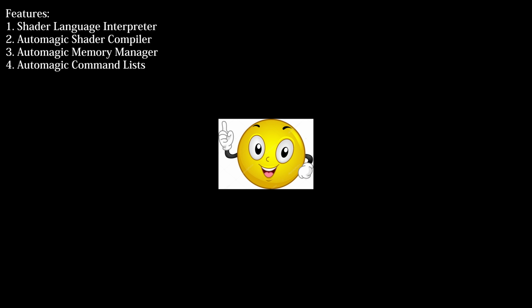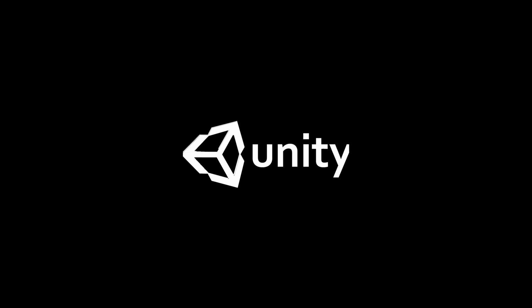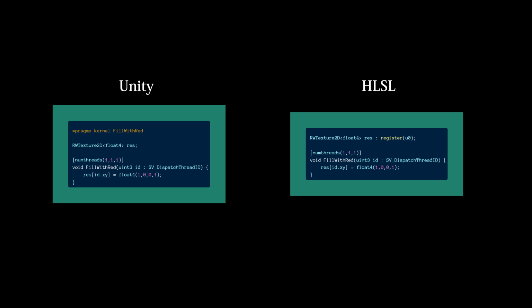We can't write compute shaders without a language to write them in, so it's time to create our own shader language. Let's begin by identifying how a Unity compute shader differs from a normal HLSL one. The first difference is on the very first line. In Unity, we identify the kernel function names directly with a preprocessor directive, but this is absent in the raw HLSL. Why is that the case? A kernel is just the name of the function that is executed when we dispatch the compute shader. It is often desirable to have multiple kernels in one shader file for organizational purposes.